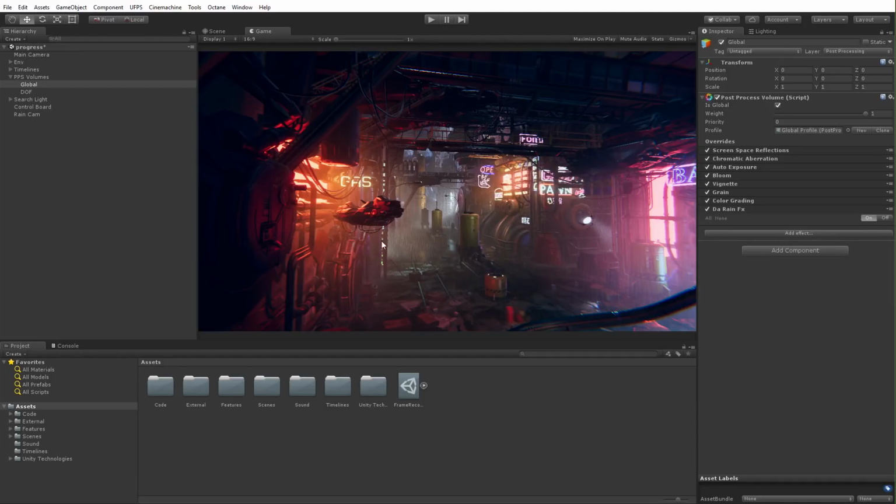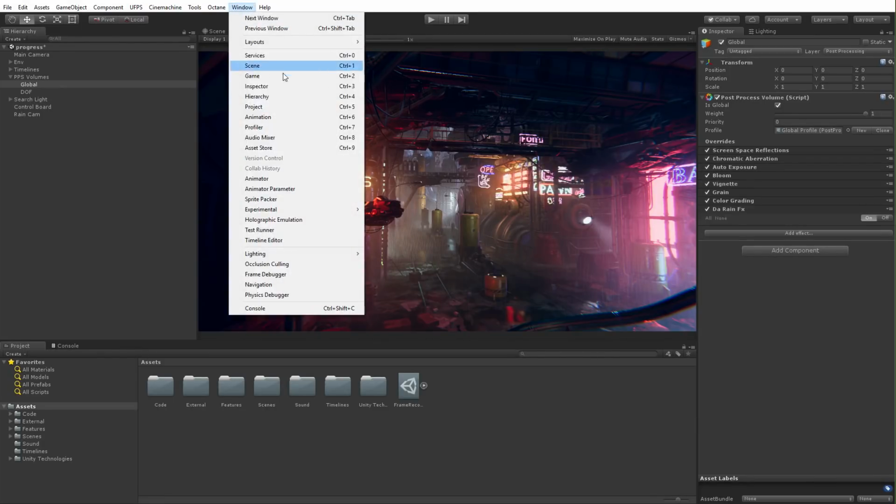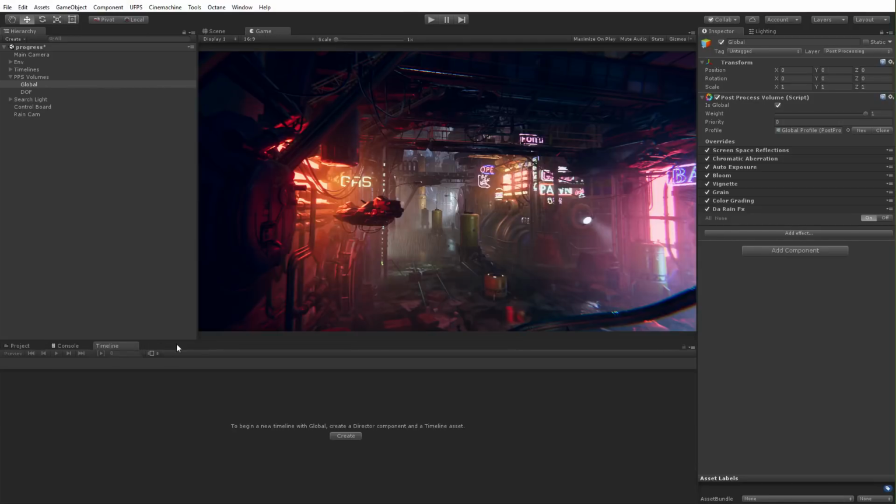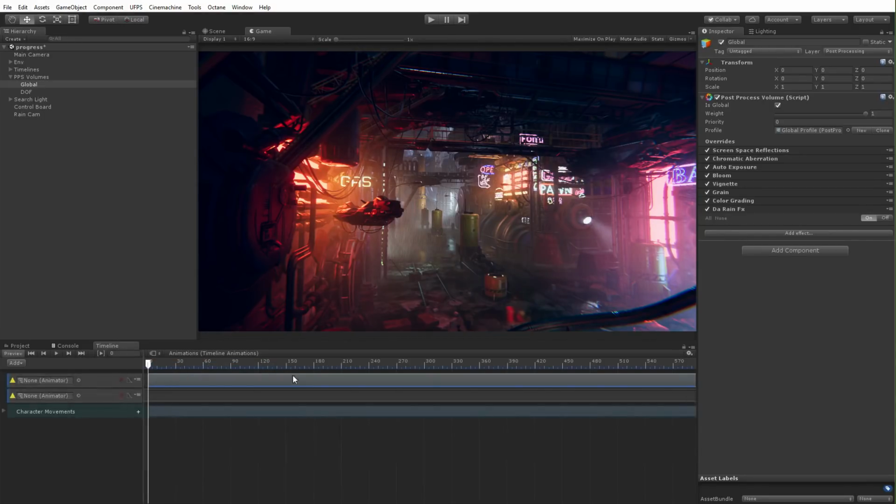Now, this project uses Timeline quite a bit for synchronizing cinematics, and Timeline is a great prototyping tool. Even as we're building and prototyping, you'll see I'm going to use the Timeline to be really helpful. So I'm going to go up to Window and then Timeline Editor, and I like to dock this down here. I like to lock that window. Well, I can't lock it until I've picked something. So I will click my drop-down here, go to my animations timeline, and then I can lock it. There we go.